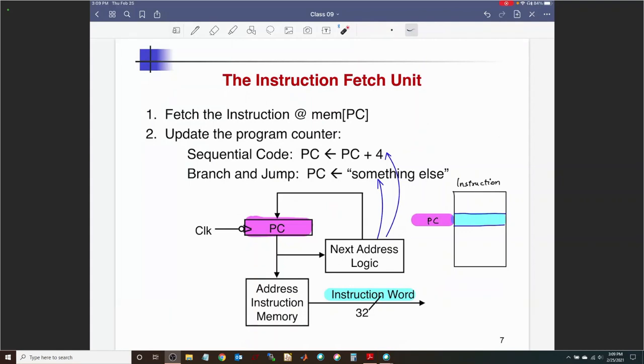And again, I have a clock which is essentially controlling when that program counter can change. I'm not going to keep updating the program counter unless I move from one instruction to the other. Because remember, from Coco, a program counter is a register. What does it have? It has a bunch of D flip-flops. They are all clocked components. They are all edge triggered components.